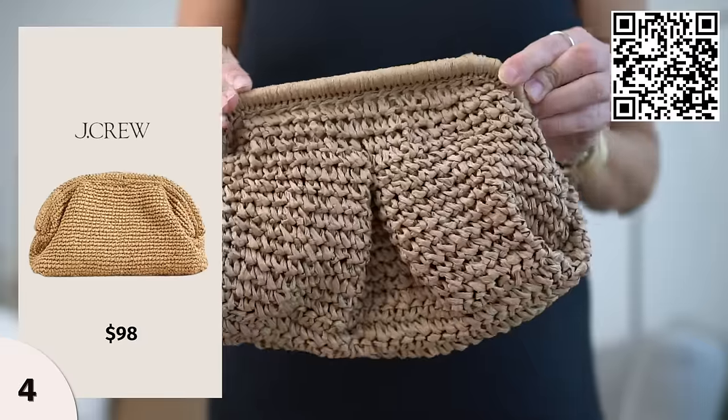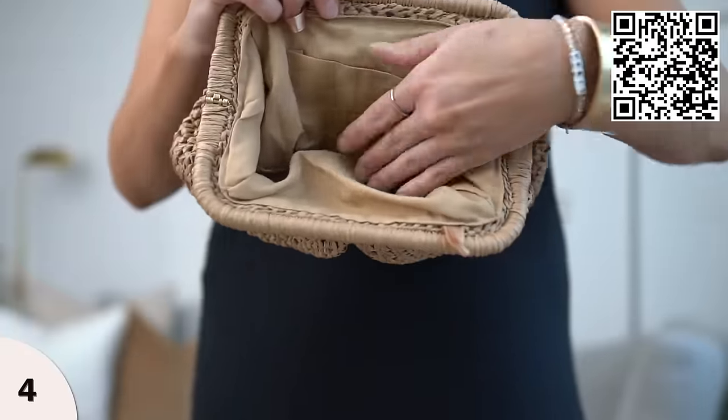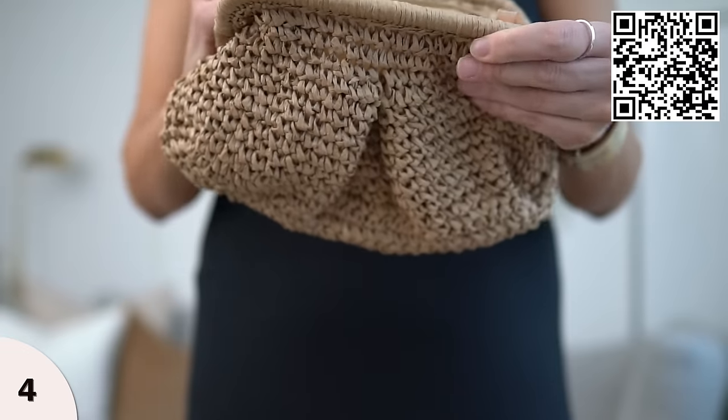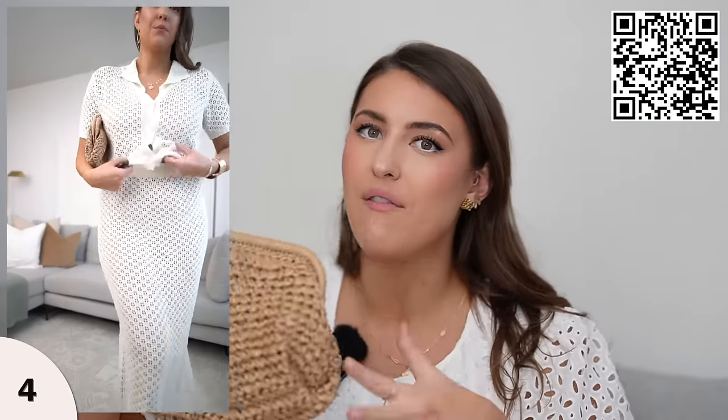For my vacation girlies out there — I'm one of them — I'm always looking for cute clutches to wear on vacation. This one is very similar to a style from J.Crew, which is around a hundred dollars. This one is a fraction of the price and gives the same overall look. It also comes in different colors on Amazon — a hot pink, and they also have it in a vertan color. The outer shell is a wire frame, which I really like, so when you hold onto it, it's very sturdy.